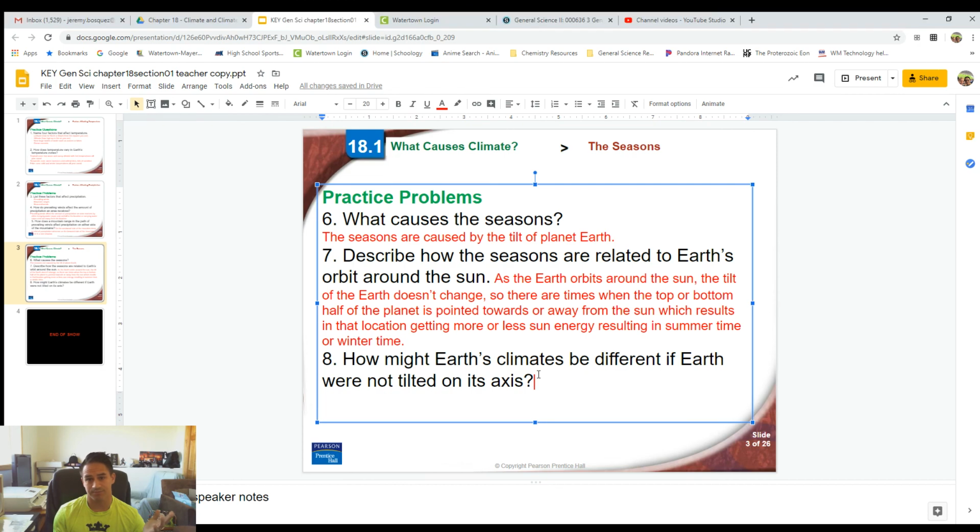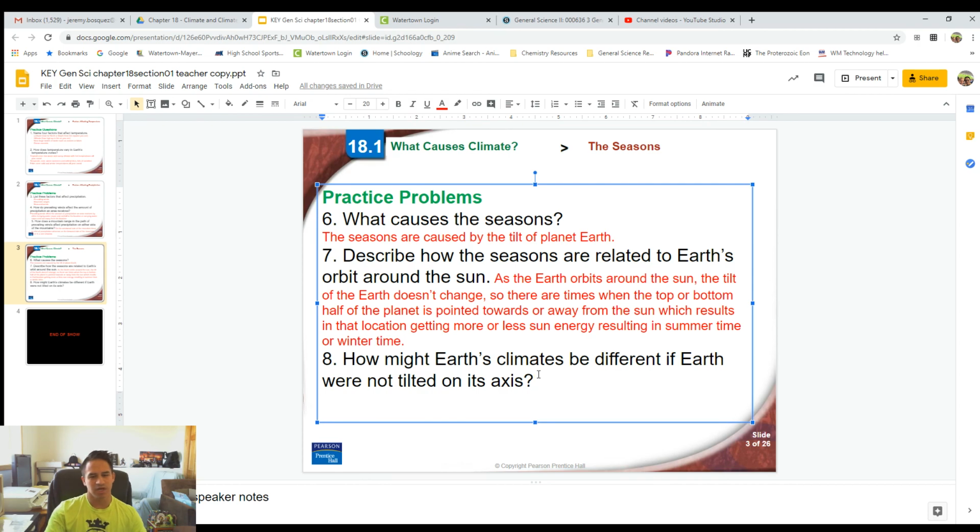So like here in Minnesota, we have warm summers, cold winters because of how our planet is tilted, right? Well, one, there wouldn't be any seasons, okay? If our planet was straight up and down, there would not be any seasons. And here in Minnesota, we're not exactly close to the equator, okay? We're also not necessarily at the poles, but we're not really close to the equator. So the temperature here in Minnesota, if the planet was straight up and down like this all the time, would on average probably be around like 30-something degrees all the time. Which, I don't know about you, but probably wouldn't be the most fun to live here, right?